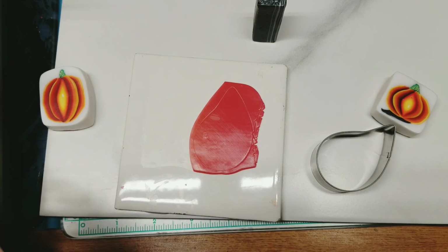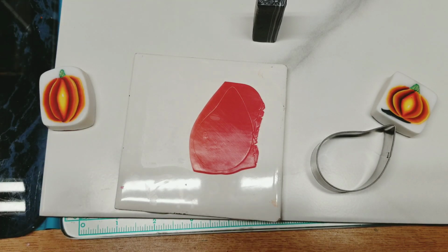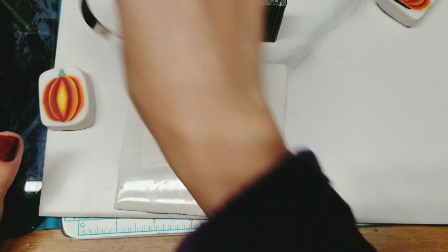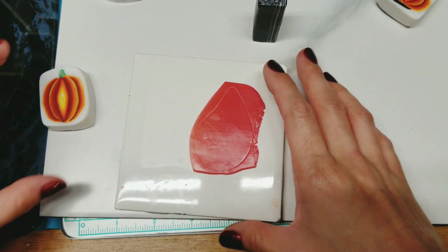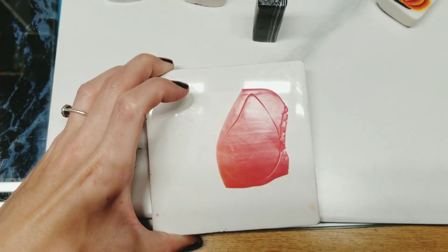You can do whatever you want. That's the whole point of this, to give you inspiration to do whatever you want. You don't have to follow exactly what I do. It's more what you want. So I'm going to begin cutting slices, again in a fast-forwarded version, and I'll lay them on. And then I'll be back when I'm going to cut my pumpkin.